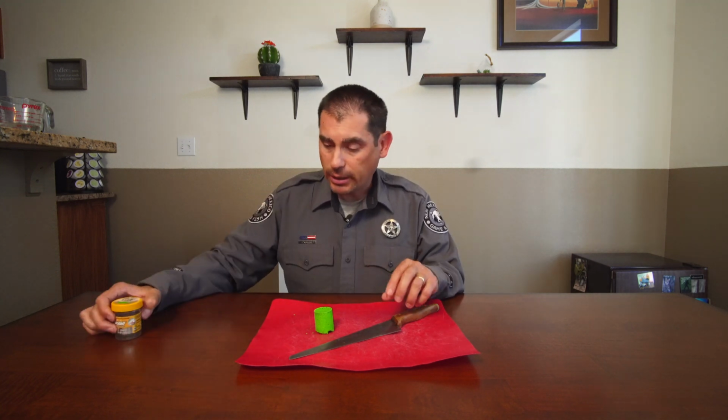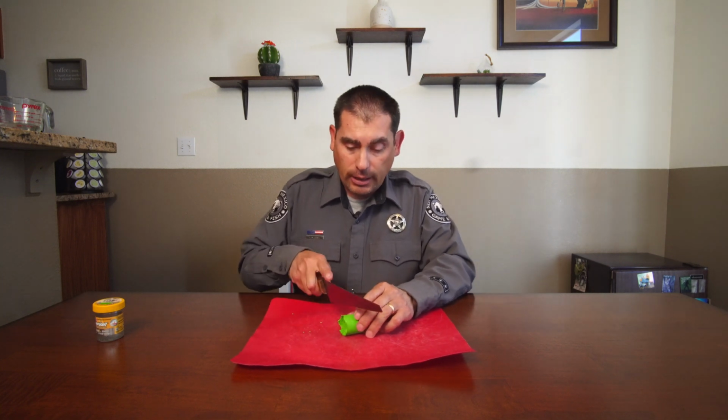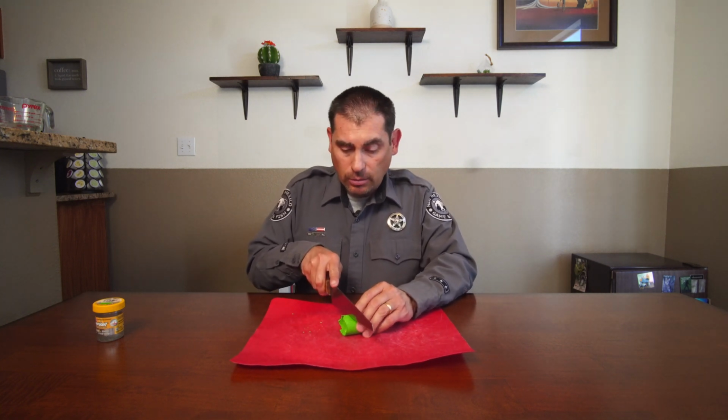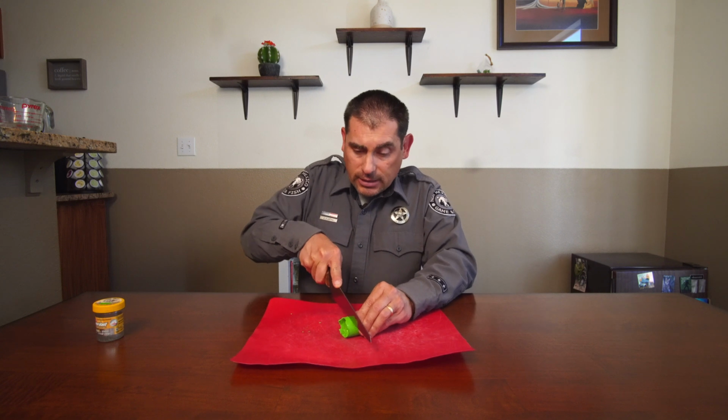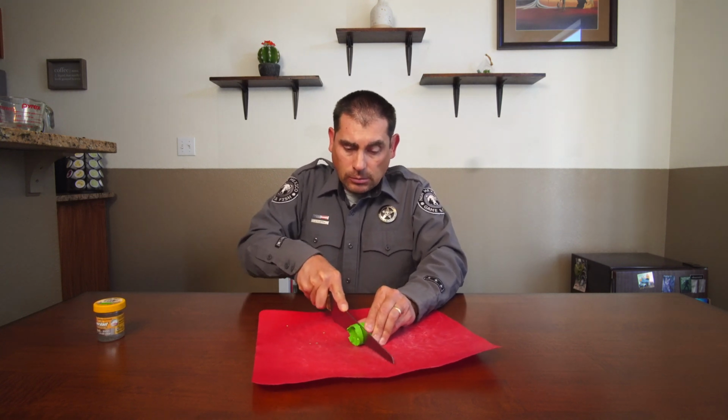You're going to keep this bottle to the side, and you're going to cut this block of power bait into little chunks. That makes it a lot easier to rehydrate. So once I'm done cutting this, I'll show you the next step.